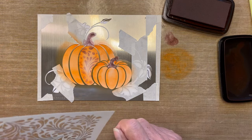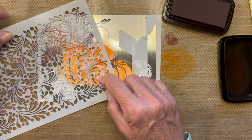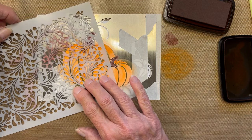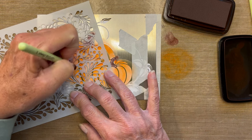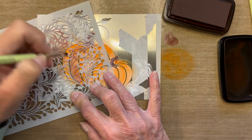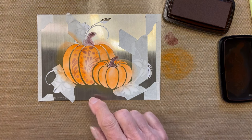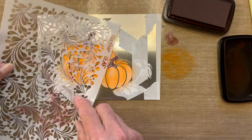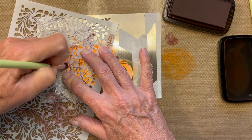Now, the next section here, I'm going to go to the left just because, and I'm going to find another section that I like to fit in the pumpkin. Now, being that the sections of the pumpkin curl inward, I'm going to try to keep the section of the stencil going the same direction. I think you'll see what I mean here in a second. Very softly and gently, I'm adding the ink from the brush. I didn't even have to re-ink because there's quite a bit of ink on here. So as you can see, the curve of this is going towards the center, and that's going to keep the dimension in line for you. Let me find another section that's curving inward that I can add. And then just place that brown ink over that particular area.